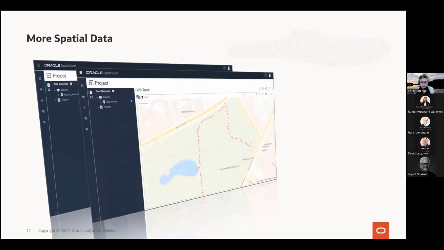We also support streaming data, which you typically find when working with GPS devices or IoT sensors that constantly transmit position information, or what we also call location data. We can ingest streaming data, for example, through message queues, and we provide built-in functions for location-based tracking and tracing.